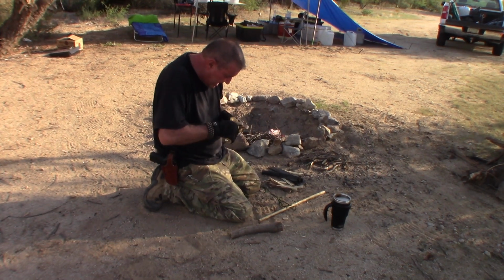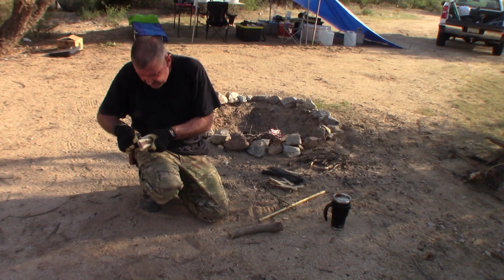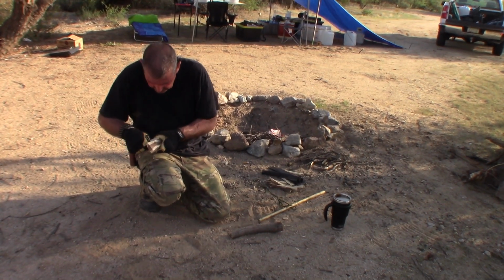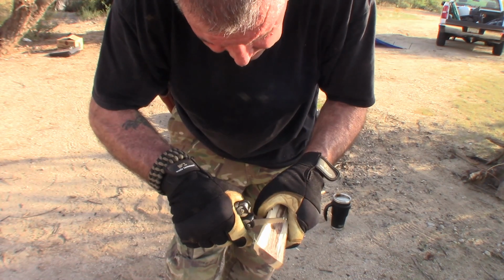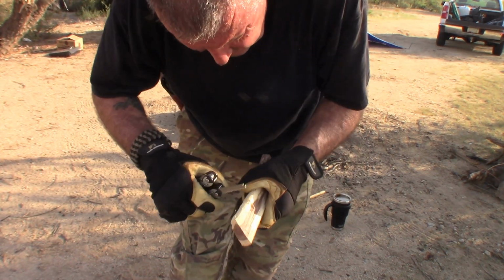Just because if you didn't have a saw, I'm gonna have sawdust all over me. If you didn't have a saw, you would have to be using your multi-tool to do this. You know, it just takes time and effort, a little bit of sweat.